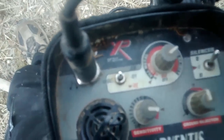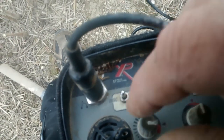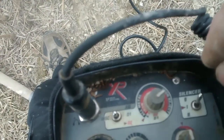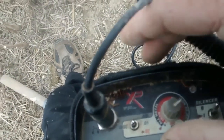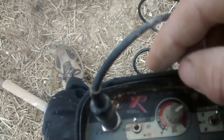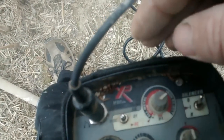Here we are at the Adventist tonight, and I'm on the setting D1. Just turn up a little bit to the rim, ground out central, one silencer, 10 o'clock on the disc rim, which is the red band on the inside, which relates to the D1. What I normally do is check for iron signals. I'll just flip it into iron, and if it's a bigger signal, then you go back to the signal you had, you're pretty sure that it's iron there. But otherwise, yeah, that's it.